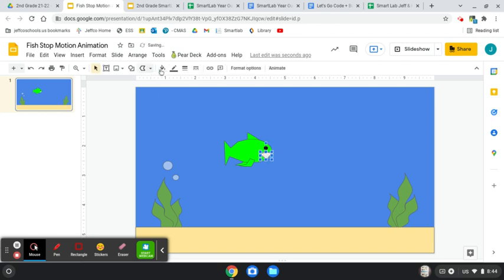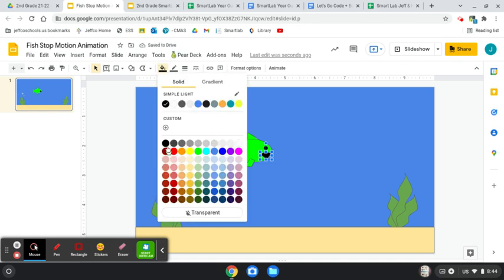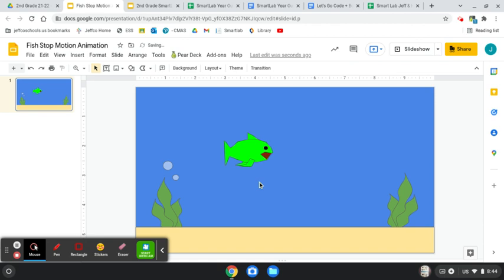Connect up that. Make it black. Maybe I should make it like a reddish. Like that, like inside of his mouth. Yeah, there we go. If I wanted to, I could add teeth or more things, but I'm going to save that for later. I'm going to click and drag this.